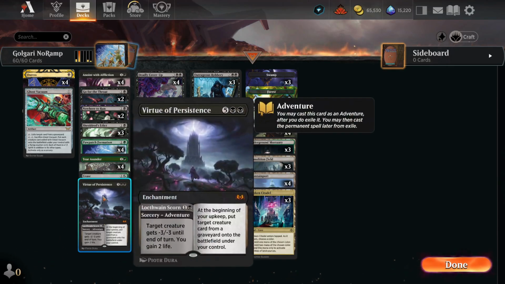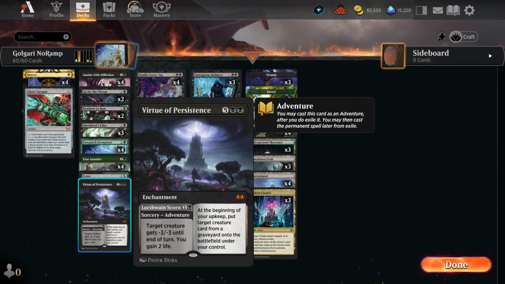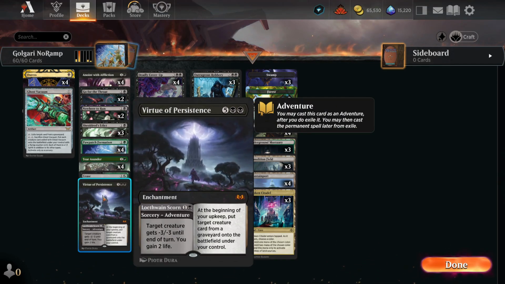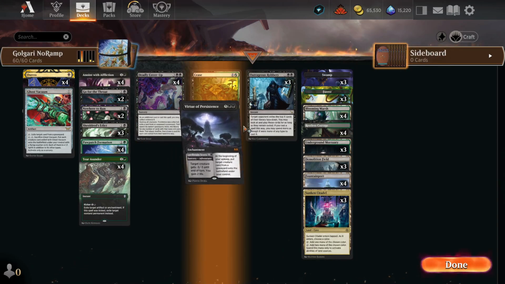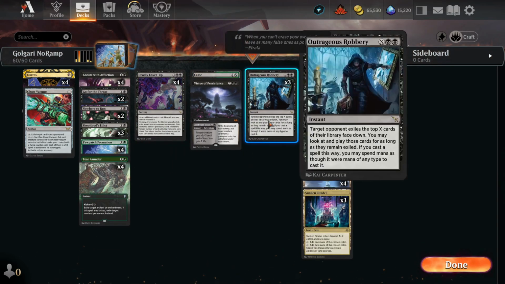And we also have 1 Virtue, 2 mana for a Lockwing Swarm. -3/-3 on the creature and gain 2 life, so life gain, also anti-burn. So that is what they're doing in turn 2, but let me put them back on their high CMC side.